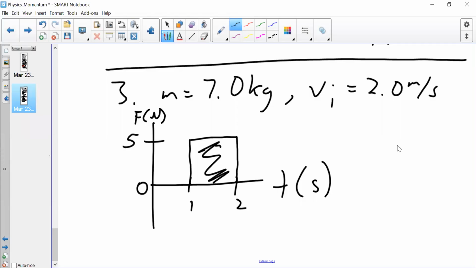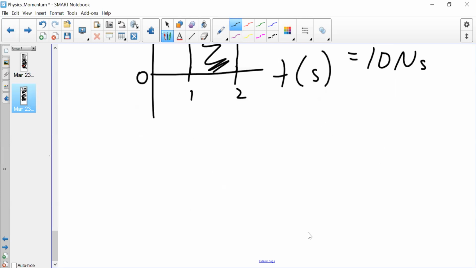If we were just trying to find the straight up impulse, force times time would be 5 times 2. Does everybody see that? Any issues on that at all? Anytime you have a multiplication, it's just going to be an area: rectangle, square, right triangle, whatever. That would be 10 Newton seconds, because force in newtons times seconds, 10 Newton seconds, is the impulse. And we're going to need to do something like that.